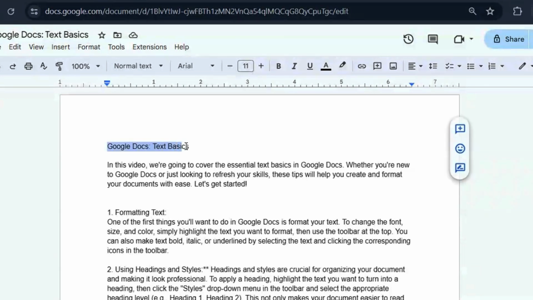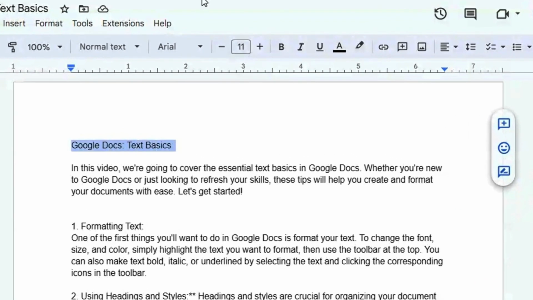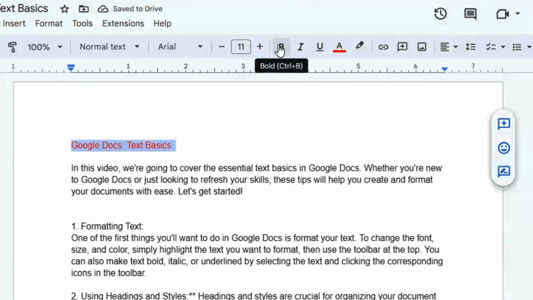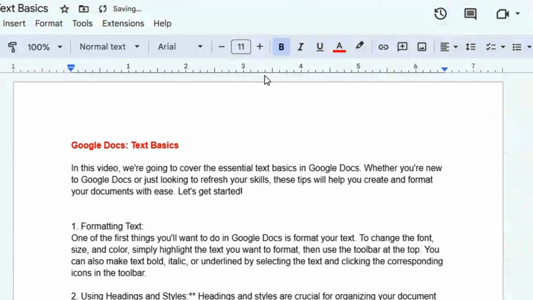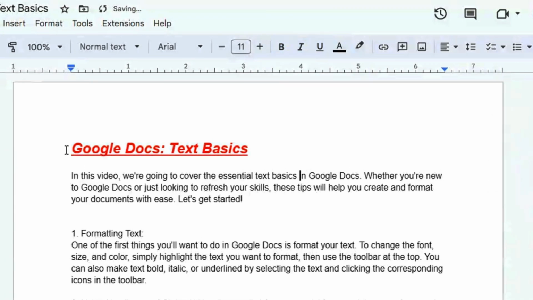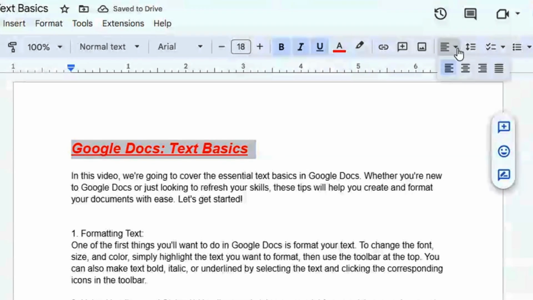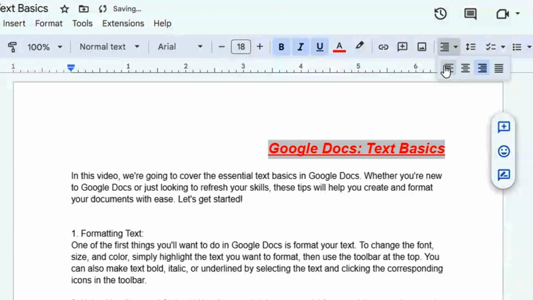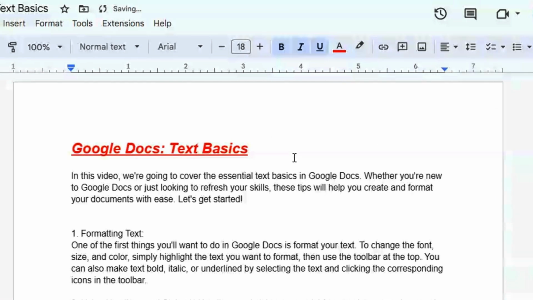For instance, you can change the color of text, but to do that, you highlight it, then you can come here on the text color and you can choose the color of your choice. You can also make your text bold. This is text formatting. You can also make your text italicized or underlined, or maybe the size can be bigger, so it's the heading. You can also center it. This is text formatting in Google Docs. You can center the text. You can also put the text to the right side. You can also bring it back to the left if that's something you are interested in.